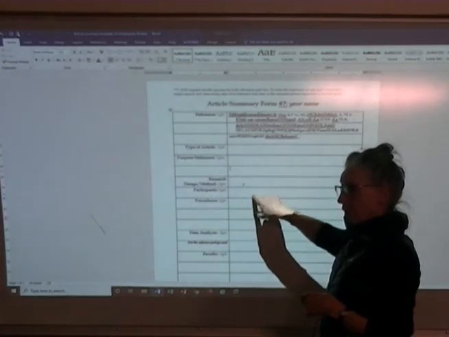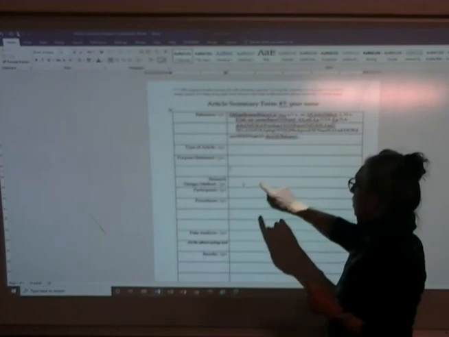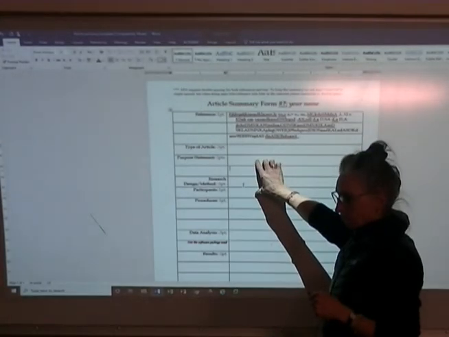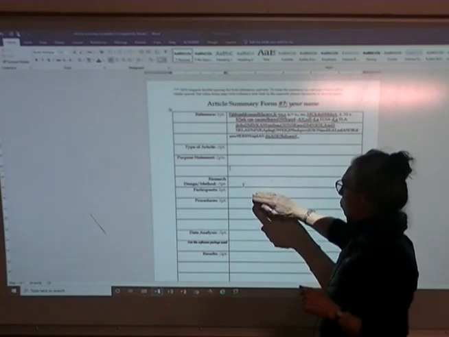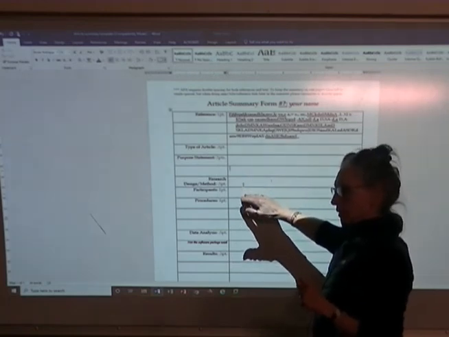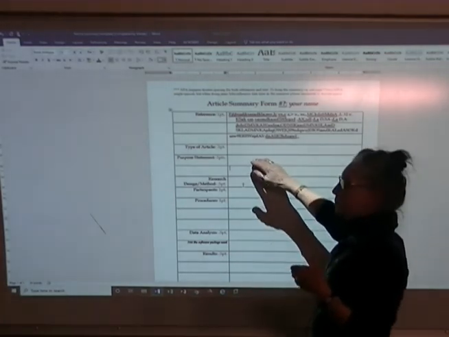Participants, what do you want in the participants? Okay. When you get to the participants, you want to look back at your purpose. And you want to give the characteristics of the participants that make them relevant to the purpose statement.